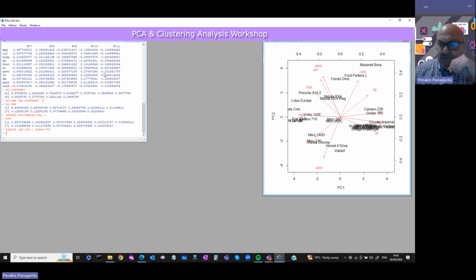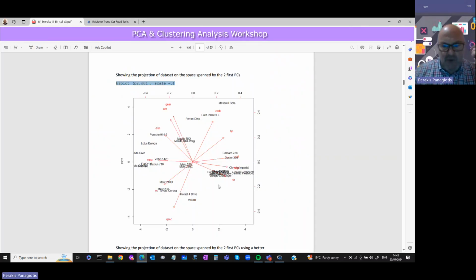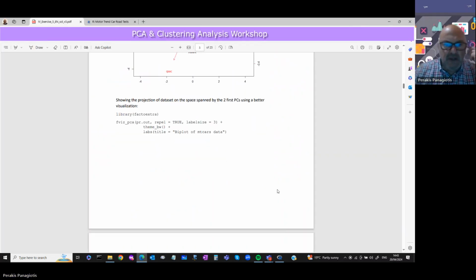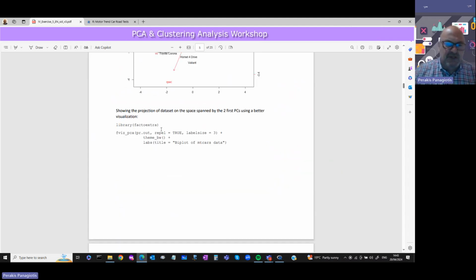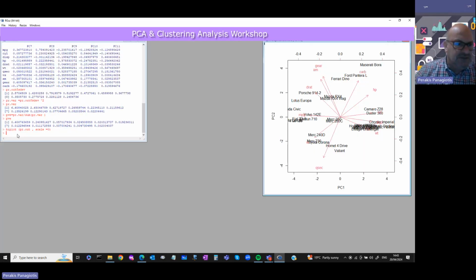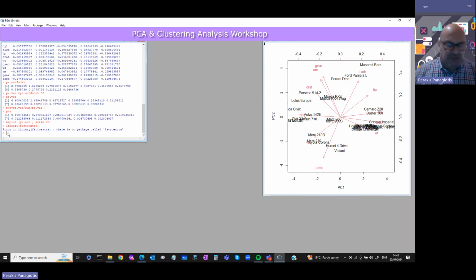All right, but this diagram is not very readable, so I may use another one which comes from this library, which I think I do not have, so I'm going to need to, yes, all right.